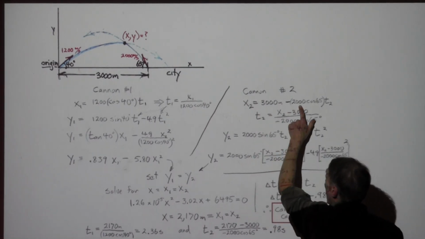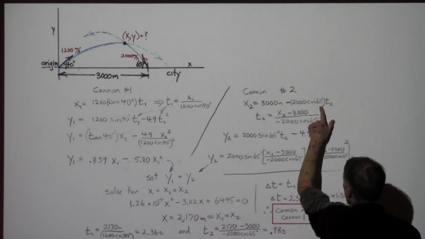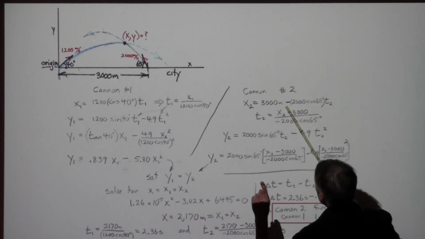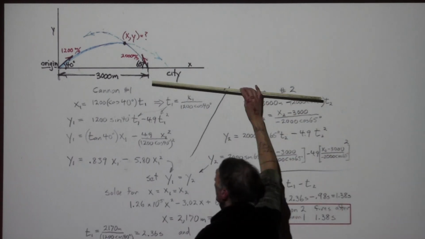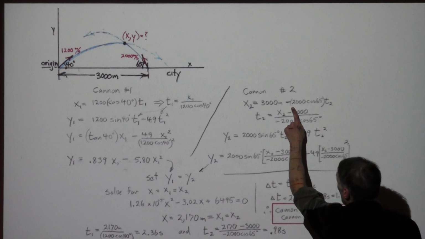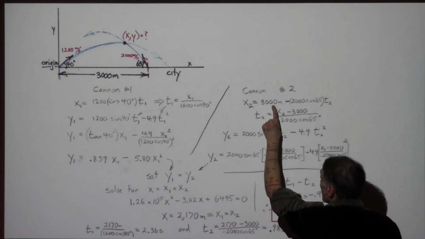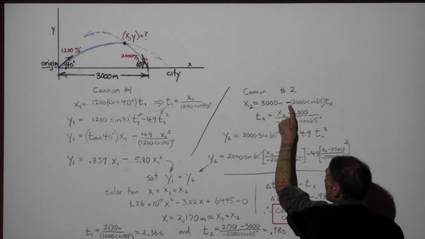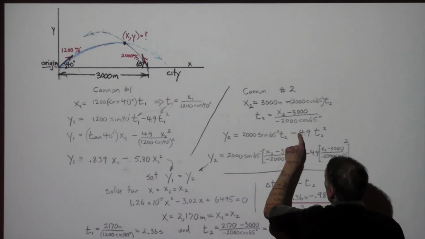It's going to be the velocity, 2,000 times the cosine of 60, is the velocity in the x direction. Ooh, almost. I got a minus. This one is headed in the negative direction. So that's a little different twist on this one. It's not fired from the origin, and it's also traveling in the negative direction.